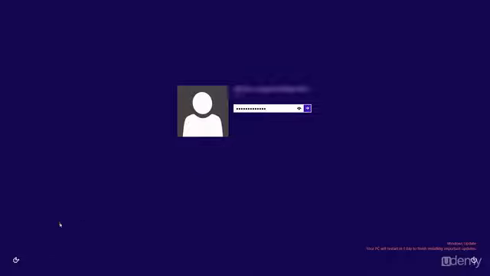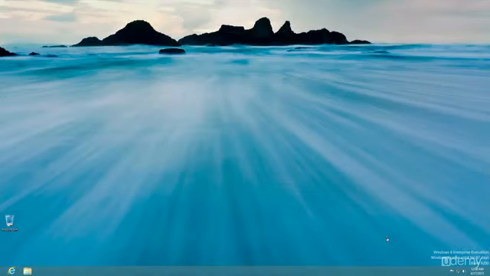And you're also going to see you have access to the ease of access menu in the bottom left, and in the bottom right you have access to any Windows updates, and you can shut down the PC as appropriate. Now logging in will take you right back into your Windows 8 environment wherever you left off. So that's one of the quick ways to lock your screen or lock your device within Windows 8.